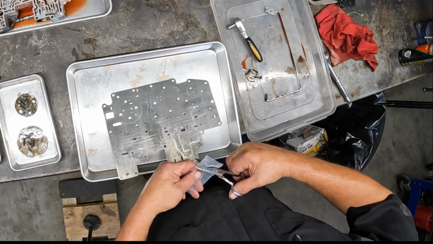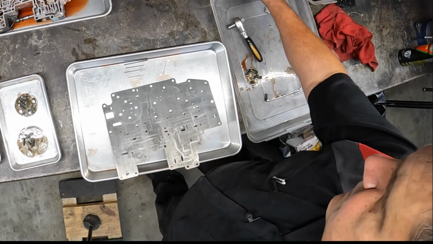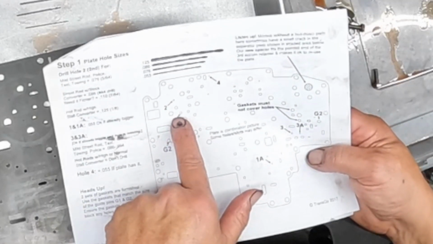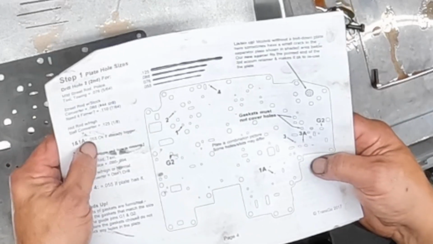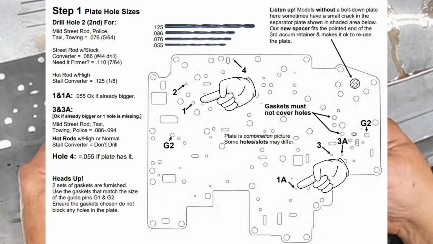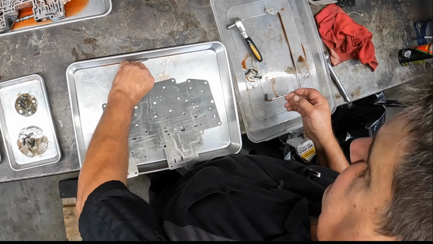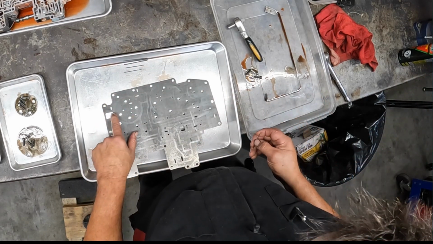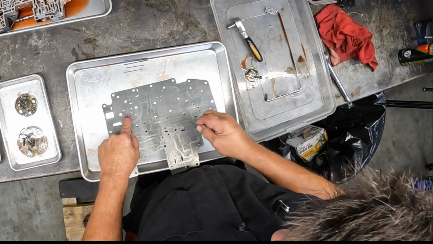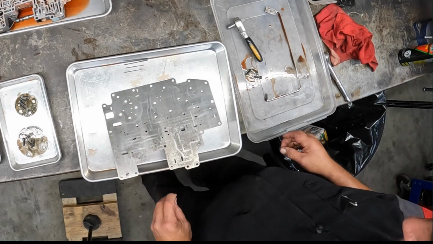There's 4 of them in graduated sizes. So now, according to our piece of paper here, we've got this hole right here that's 55 thousandths. That's the smallest bit, and it says it's okay if the hole's already bigger than this smallest bit. So we're here and we're here, this little tiny hole right here. It is not 55 thousandths, so we're going to drill that out.